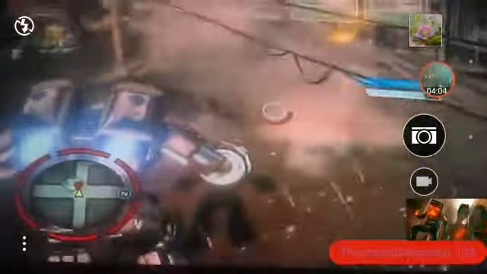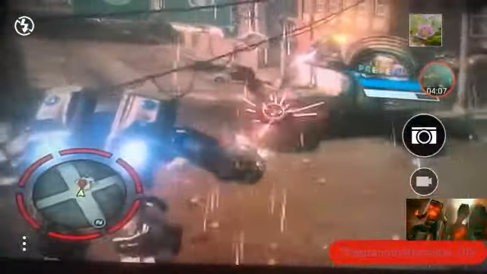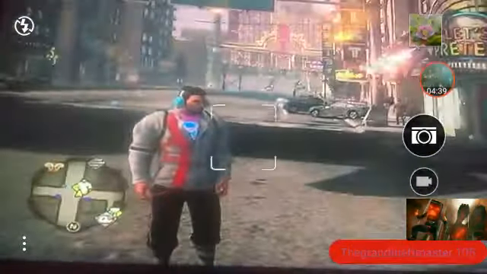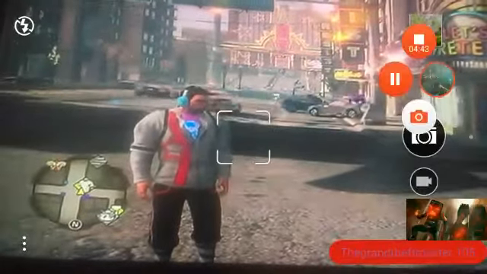Come on! You're going down one way or another, buddy. Time to do this. Yep. And he's down and out. Oh, yeah, we got it going now! And now, time for the final battle, which is probably going to be the hardest one. It's Jason Voorhees!